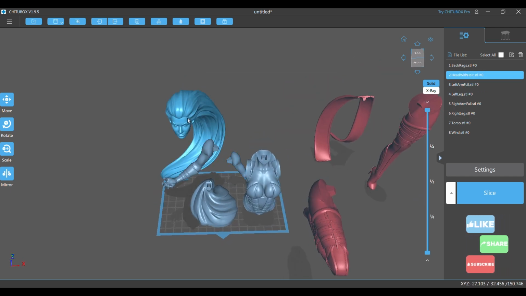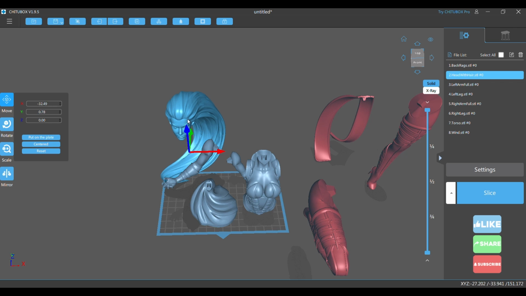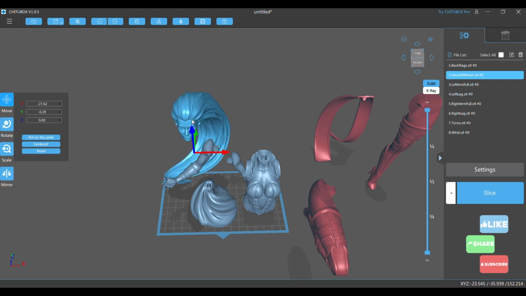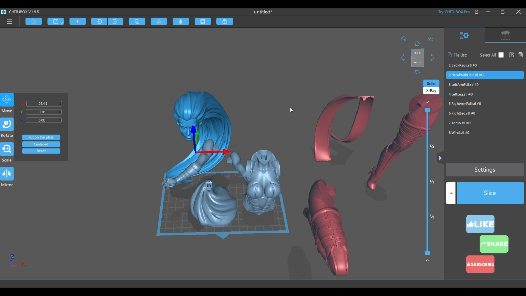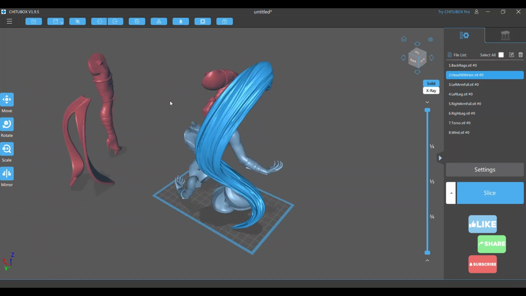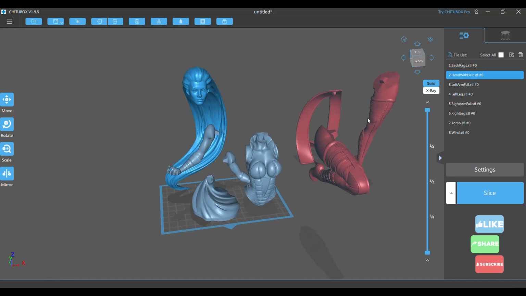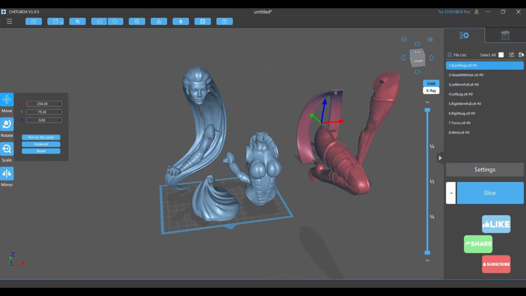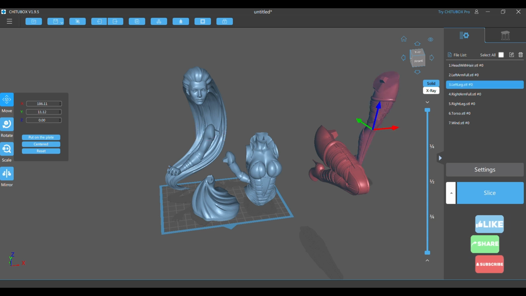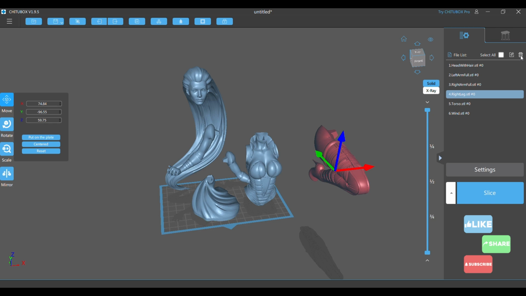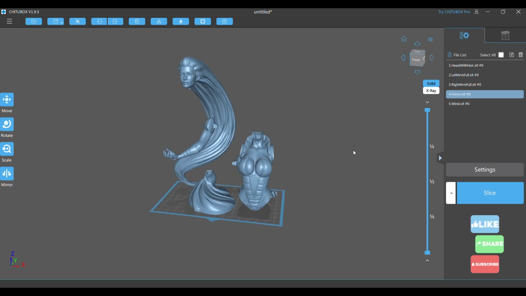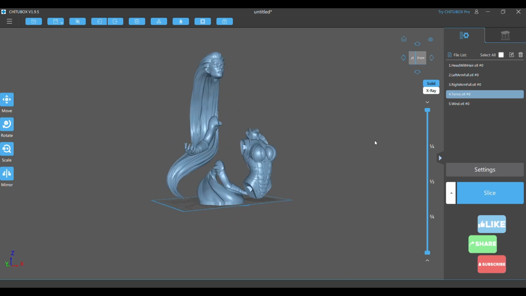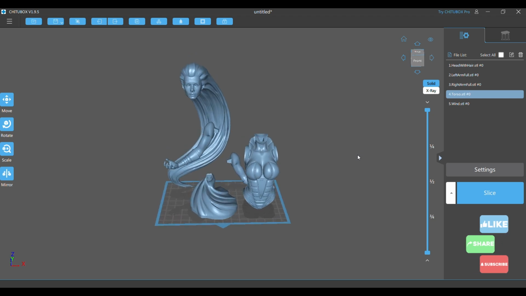I think Sindel can come forward a little bit, maybe a little bit to the left, like so. And what I'll do then, yeah, I'll do that. So I'll take these pieces and I'll delete them, and I'll come back and print the legs and her little garment another time. So you can see I've got over 50% of the project on the build plate there.